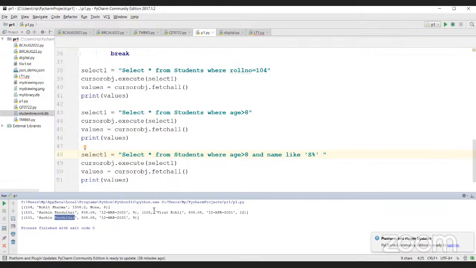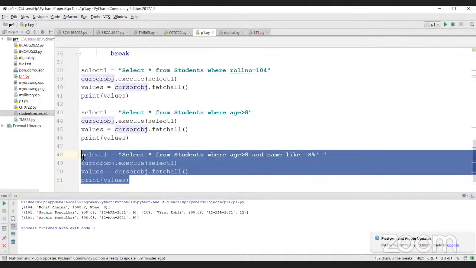There are a lot of commands that we need to learn. So today we'll just talk about some of those, and we'll finish off database today. Tomorrow when we meet, we'll talk about files, how to handle files. So let's take some more examples here. Select star from student.